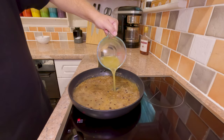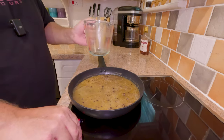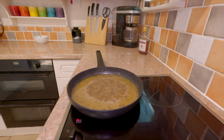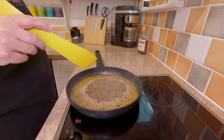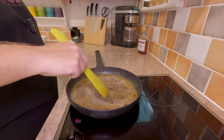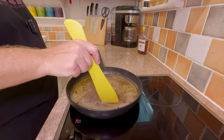Right, we've now gone in with the Worcestershire sauce and the stock. And that is now going to bring that up to a boil for about 5 minutes. So I don't want to move this around too much, but what I do want to do is just about once a minute, just go in and make sure nothing's catching on the bottom of the pan. And then leave it alone for another minute to do its thing.